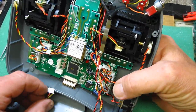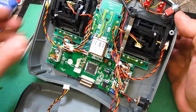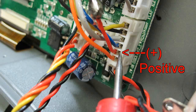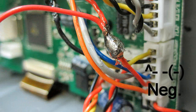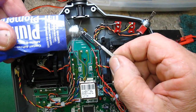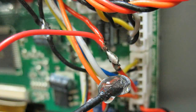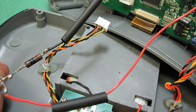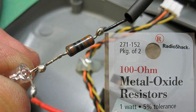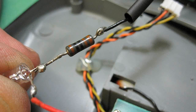Take the back off the transmitter and unplug the wires so you can get to the right plug — it's on the bottom right-hand side of the transmitter. I simply melted the insulation on the black and red wires and then soldered the leads to them. That way I didn't have to cut the wires. Not having any liquid insulation, I just used Amazing Goop to insulate the wires after soldering them. Then I hooked the wires to the LED: black wire to the resistor, then to the negative — that's the short lead — and the red wire to the positive, which is the long lead. I used heat shrink tubing to tighten it all up.